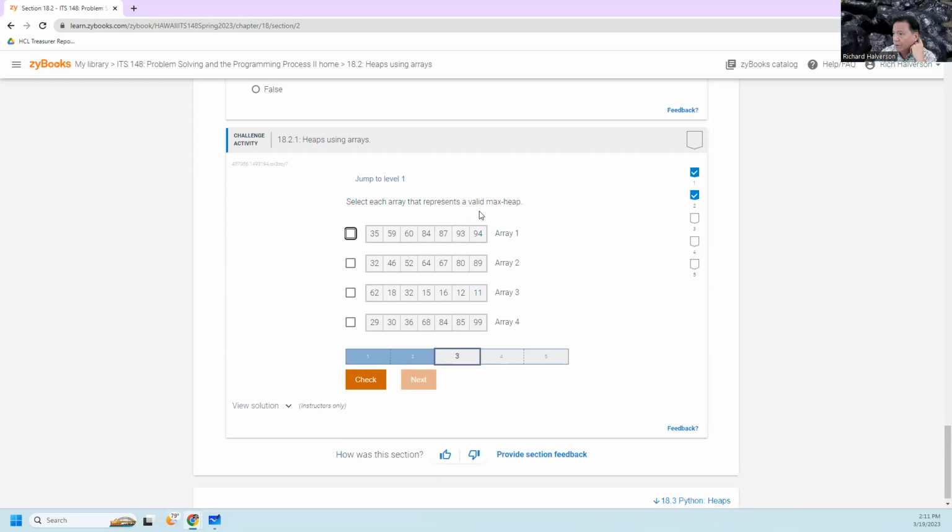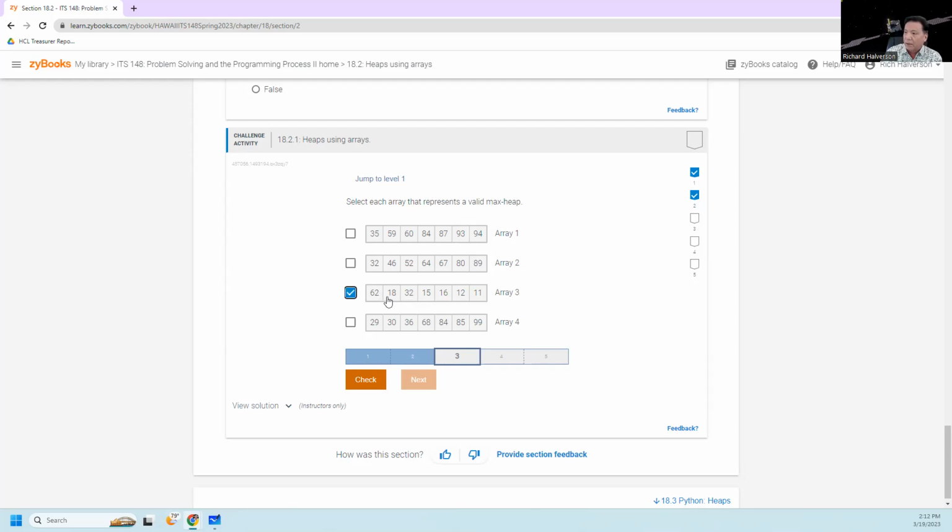What's the third one here? Select each array that represents a valid max heap. Okay, so 35 has got to be bigger than 35's children, which are 59 and 60. Well, that's not a max heap already. 32's children is 46. No, that's not a max heap. 62's children are 18 and 32.